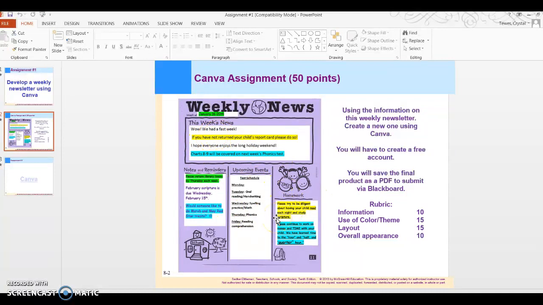So you're going to get 10 points that you use all this information, that you use color and theme. As you can see, these colors just don't go well together, and some things are bolded that you really can't read very well, and then the highlighted color with underlining really makes things hard to read. So I want you to really pay attention to how much color you need to use and the theme.